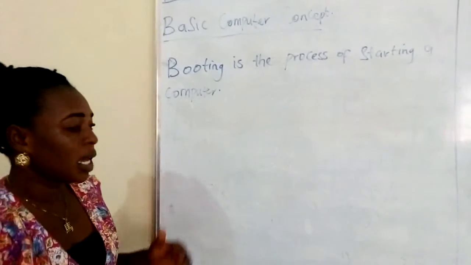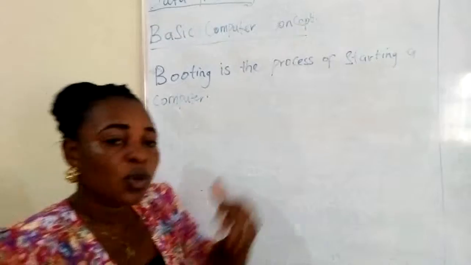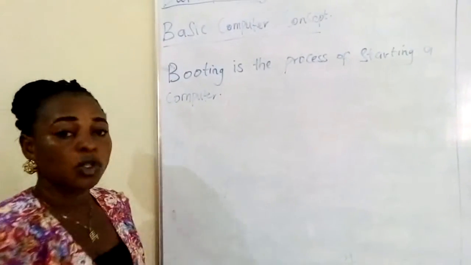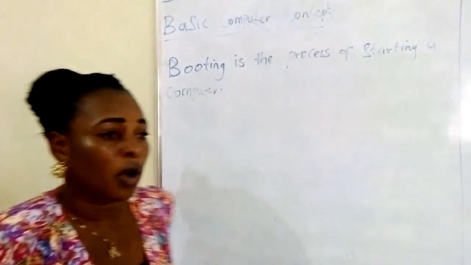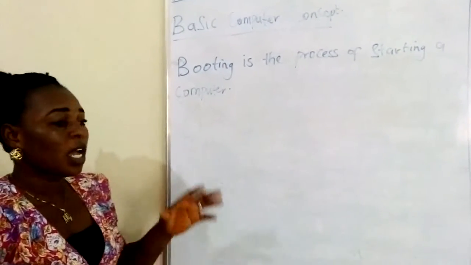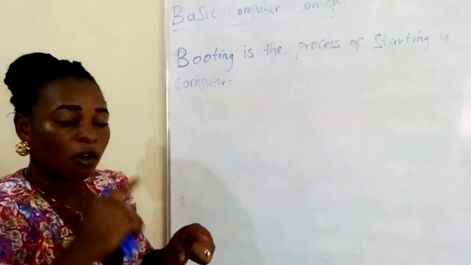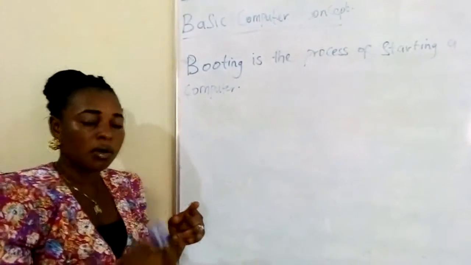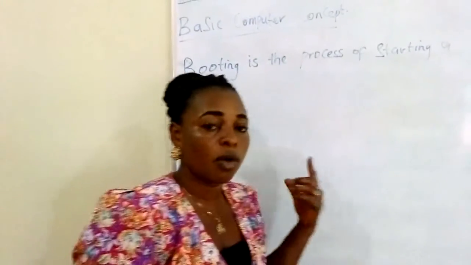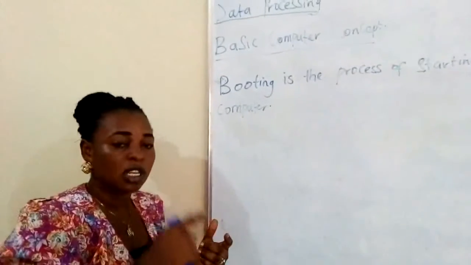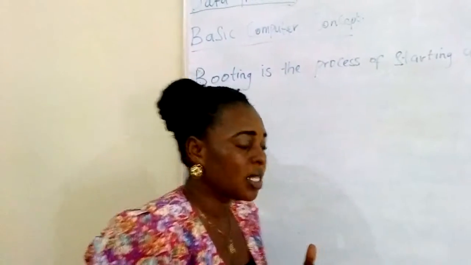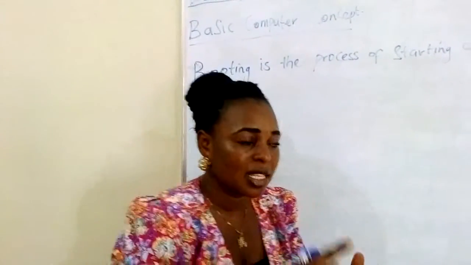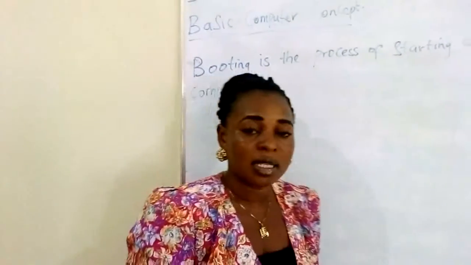Now, you accept with me that what makes booting different from switching on the television system is that immediately the television system is powered up, automatically it comes on. But in the computer system, it's not like that. When the power button is switched on, you see that the computer goes through a series of operations. You see it turning round. What is happening in the system? We're going to discuss all of that. So that is the process where we say booting is taking place. Now, what are those actions that are taking place when you see that little circle turning around while the system is booting?